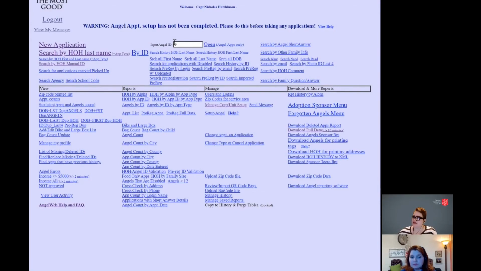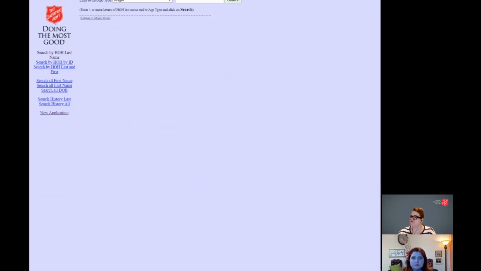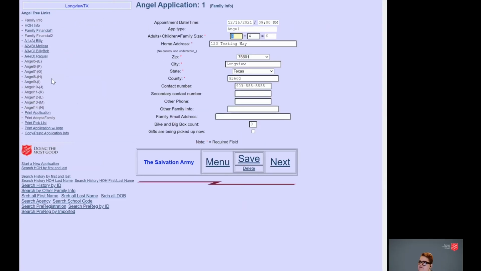Yeah, absolutely. Okay, so that's download full data, and that includes literally everything that you've typed in. Let me just show you really quickly what the actual application in the system looks like, because that kind of matters. We just ran a test one.